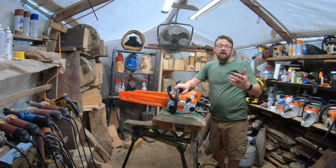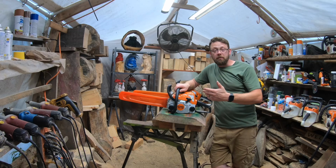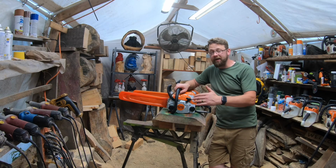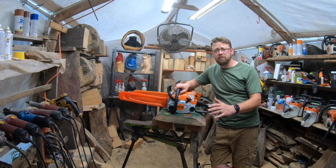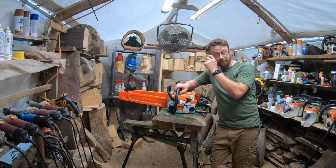Alright guys, so the Stihl MS170, this has been like the introductory saw for most people when it comes to chainsaw carving. I know it was my first saw that I purchased brand new and started carving with. I've got 2 or 3 of these off to the side set up. I do a lot of small carvings, detail work with them. They get a lot of use from me.